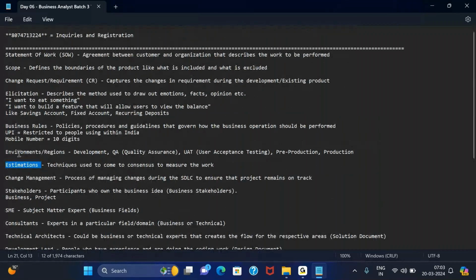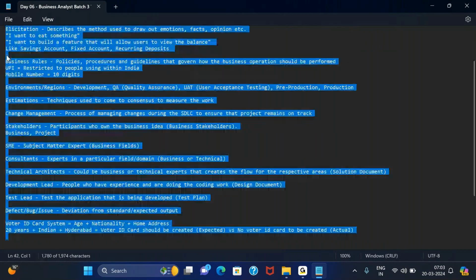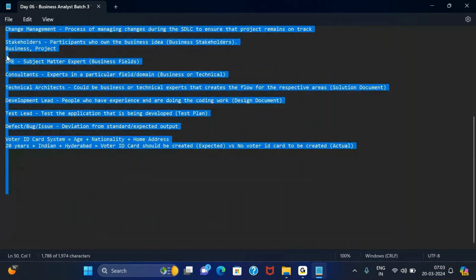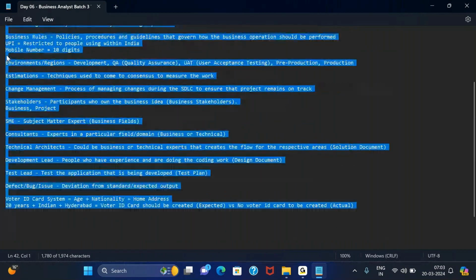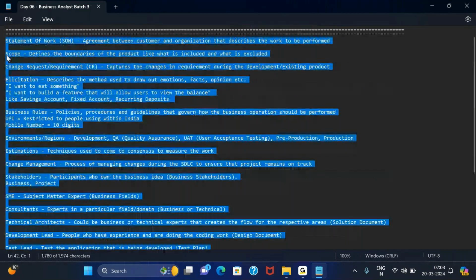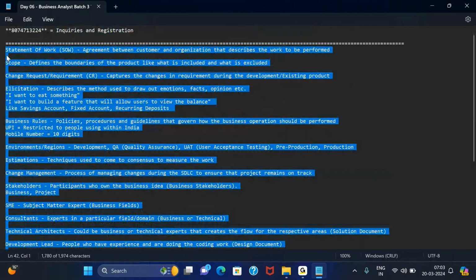Now today, with this knowledge in hand, we will understand one more thing, and that is about the types of IT industries. Again, just trying to build the base over here. So we will try to understand what the different types of IT industries are, how they differentiate from each other, and what type of work they do.